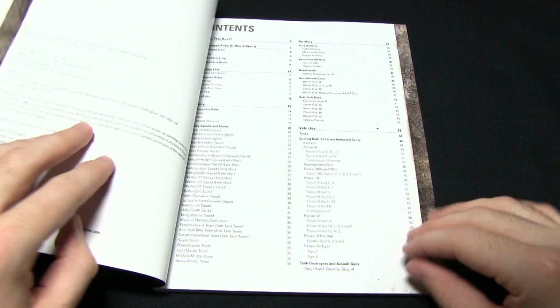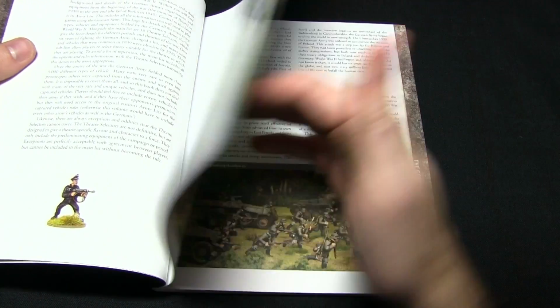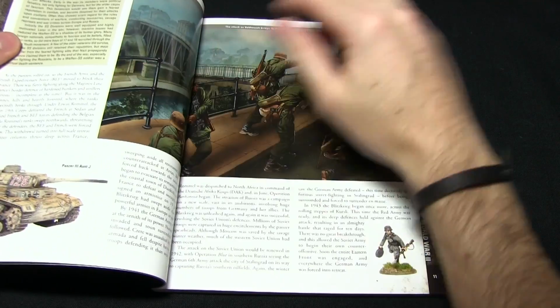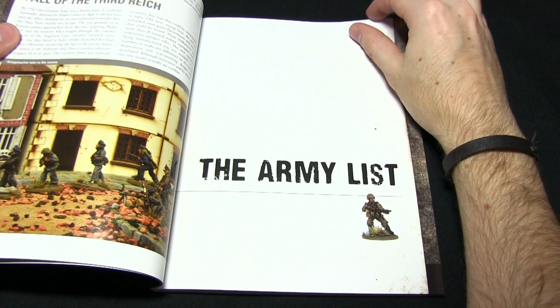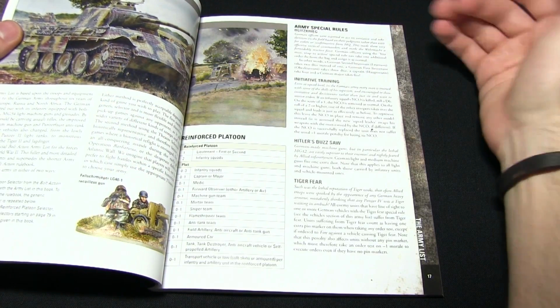So the first section of the book is, as we've come to expect from the other Army books, the history of the German Army in World War II. It starts right from the beginning in 1939 and goes right up towards the end of the war, and it's accompanied by some nice photography and artwork as well. And this brings us to the army listings itself, which is the first place we start seeing the changes.